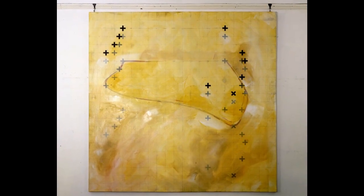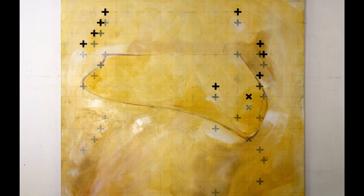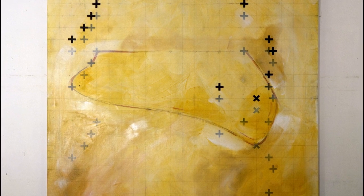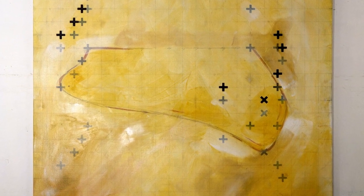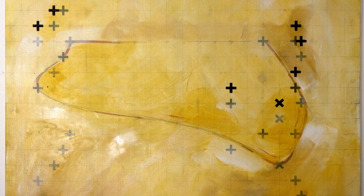Architecture at that time was generally speaking, particularly in England, mediocre and dull, and represented a world really that had no excitement for me. And before I met Norman, I made this painting while I was still living in Derbyshire, before I even moved to London. It's called Site Plan. When I got back from seeing Norman's building in Ipswich, I was very young, I don't know how young, about 22, I think. I made this painting really not expecting later on to meet Norman, but just because it was in me and it had to get out. And it was bought by the City Museum in Sheffield, where it still is.